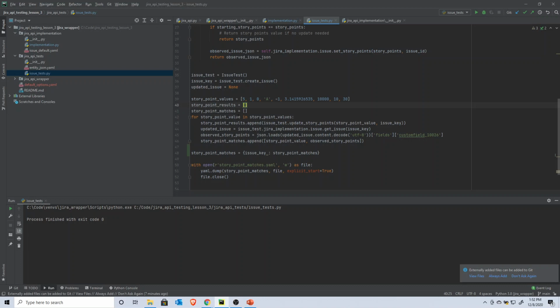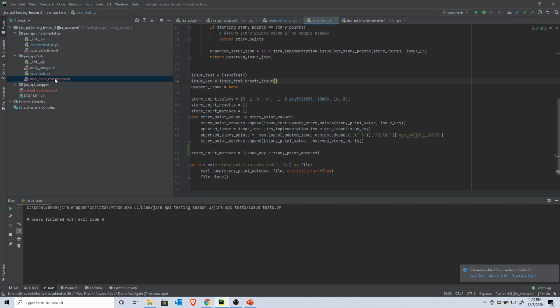And then the idea is I'm going to cycle through each one of these items in this list. And the output will give you the new key number, and it will give you the past story points, and what shows up in the system is the update. So I'm going to go ahead and run this now. And it takes a little while because each one of these represents doing several API calls. Oh, okay, so it's finished.